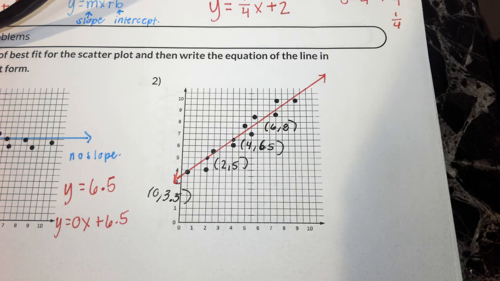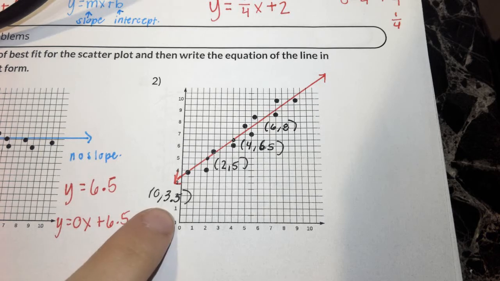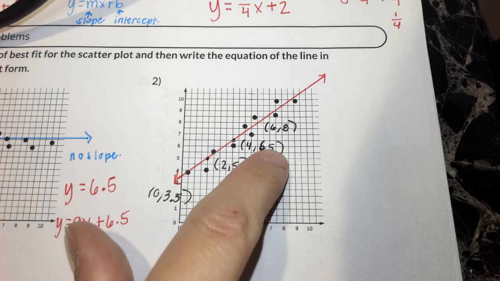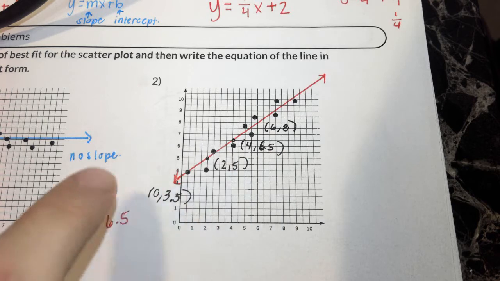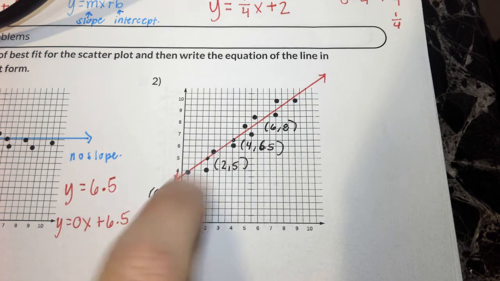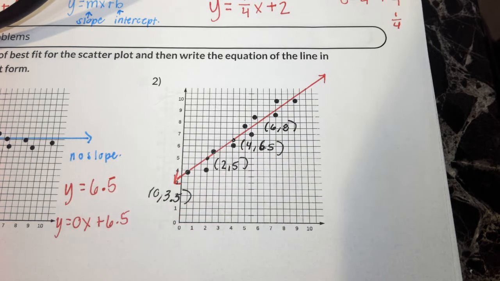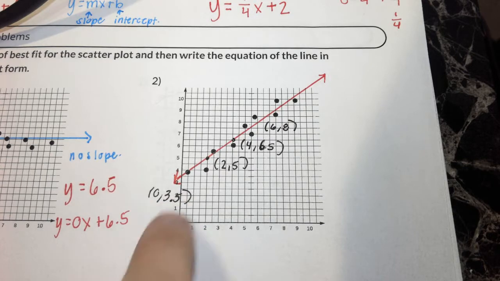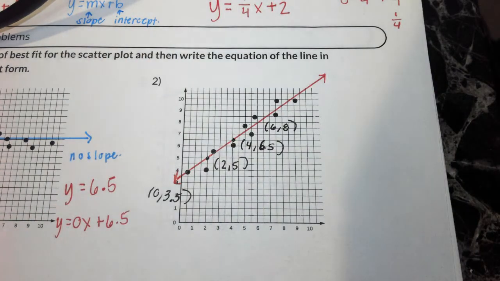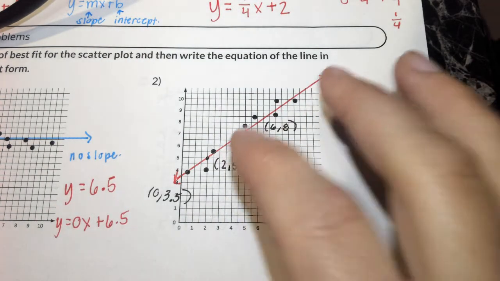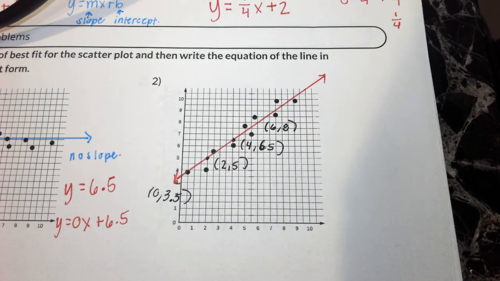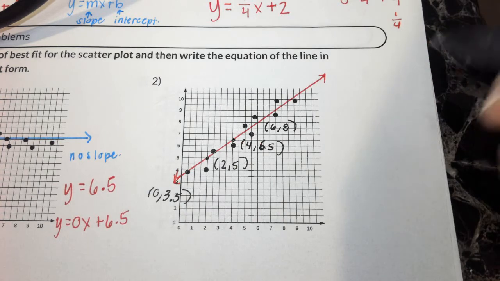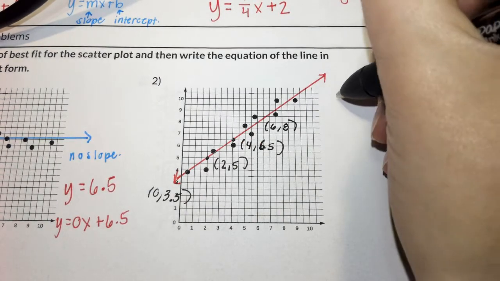Now, if you're dealing with something that has a decimal in it, it's very easy to find something else that also has a decimal. You don't always have to use this one. You could use this 2,5 and 6,8 if you wanted to instead. You're still going to get the same slope, so it's up to you which method you want to use. You could use your first two. I don't like decimals very much, so I'm probably going to use the two without decimals if that's something you want to do. 2,5 and 6,8, those are the two that I will use to find our slope.